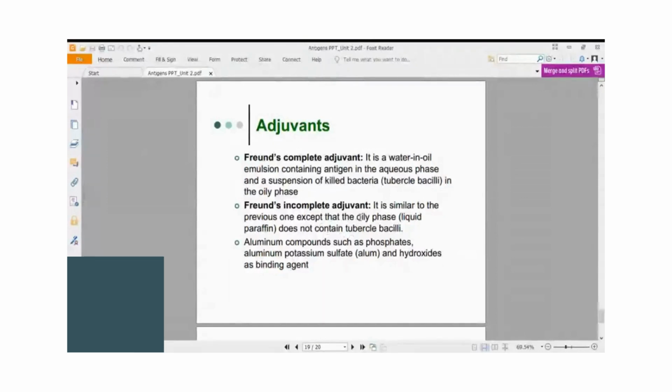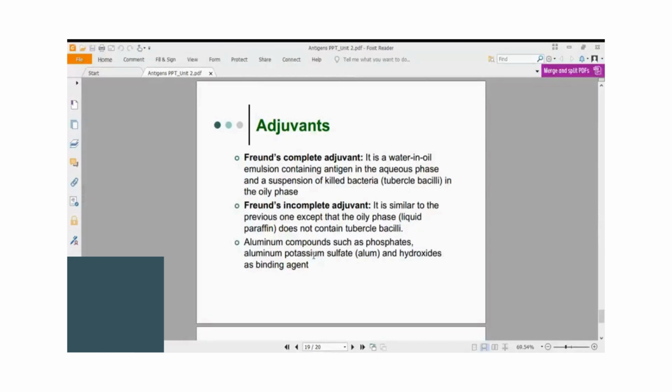induce immune response. Okay. In addition to these two types of adjuvants, what are the other adjuvants that are used, which are available in the market? They are the aluminum compounds, aluminum phosphates, or aluminum potassium sulfate, which is called alum, or aluminum hydroxide. These are used as inert particles. And don't be under the impression that aluminum is toxic. It is not going to be administered in grams level. It will be in milligrams level.